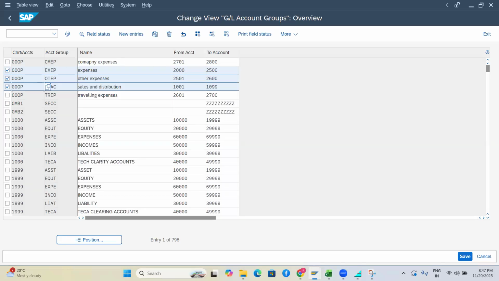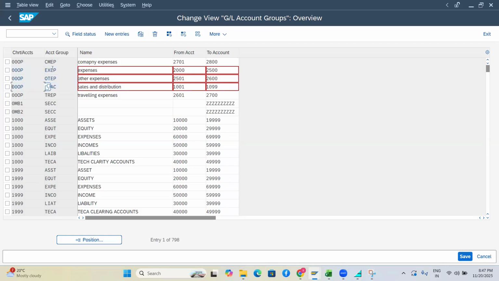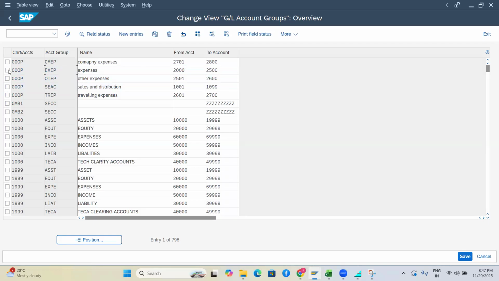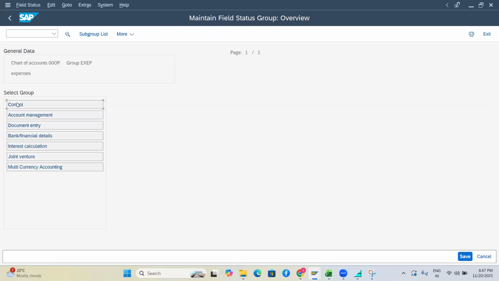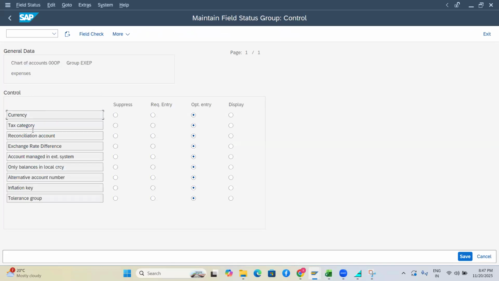These account groups control my master data. In the master data, I can double click here now. I can remove all these things. I can select this account group and double click here. See these fields: currency, tax field, reconciliation, exchange rate difference, account management system, balance in local currency, alternate number.